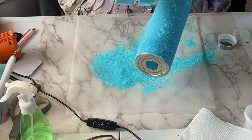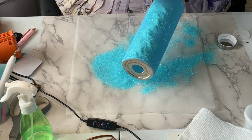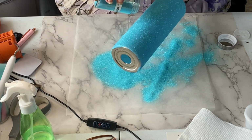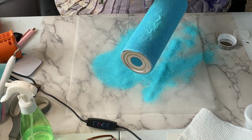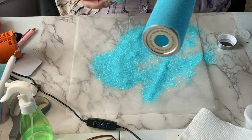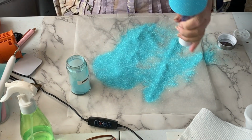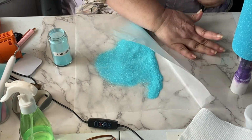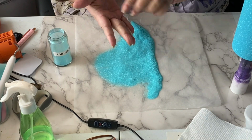As you can see, I'm just going over the whole entire tumbler with the glue, or with the glitter. This glitter is a super fine glitter, which makes it kind of easy because you don't have to roll it in paper to flatten it out or anything like that.